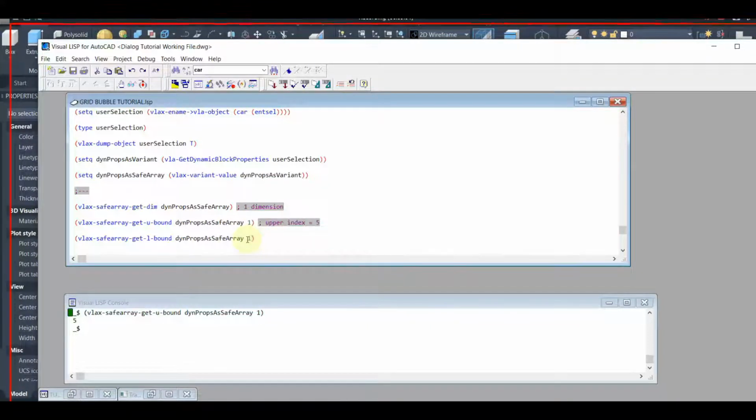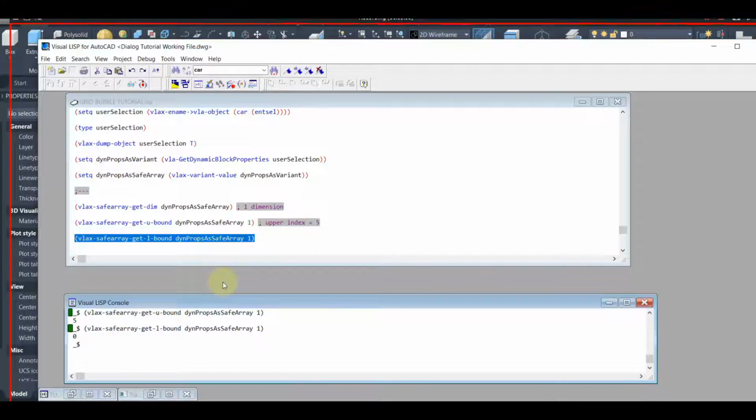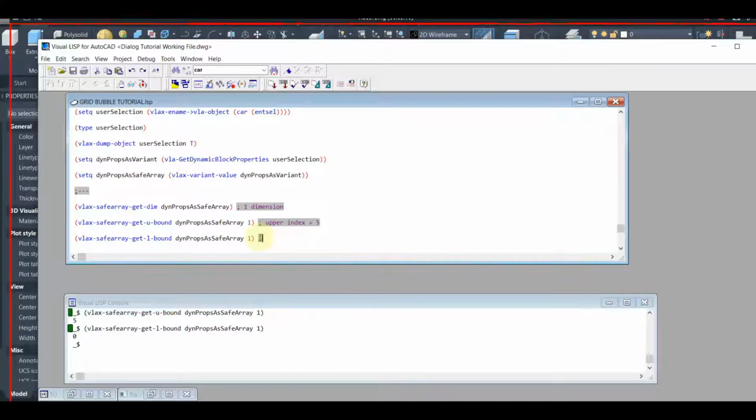Live and learn. Let's see what this does. 0. Lower index 0. Meaning 6 items in the first dimension.